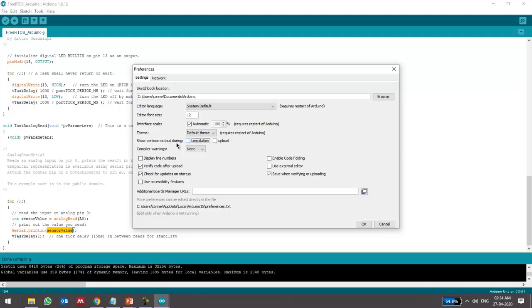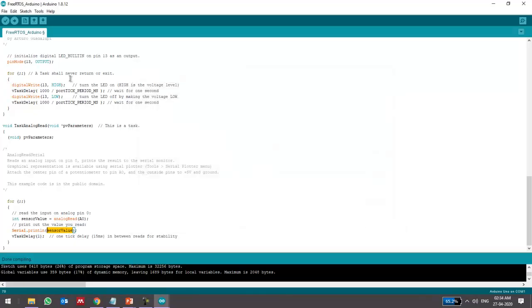Under the preferences window, you will find the option called Show verbose output during. Here, compilation and upload are not enabled. You must enable the compilation option, so this will allow you to generate a .hex file. So I click OK.